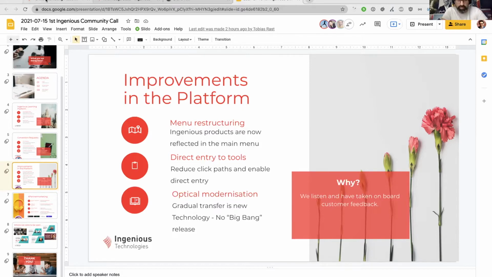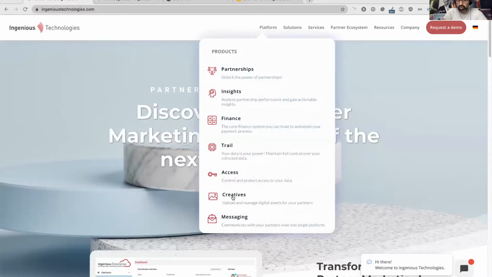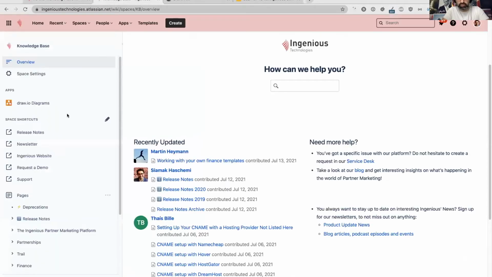And maybe you know, maybe not, that we're trying to bring structure into what Ingenious offers. One of the ideas is to have what we call products. So on the website, you see the separation. Sometimes the separation might seem arbitrary, but we try to fit every feature we have in one of those products. Some of them are very easy to identify, like the difference between tracking and finance, and some of them are not. So we also have that in our documentation, as you know.